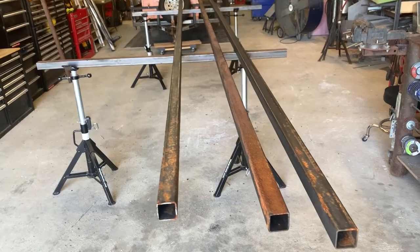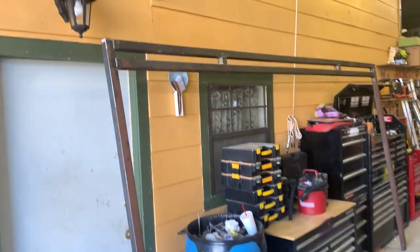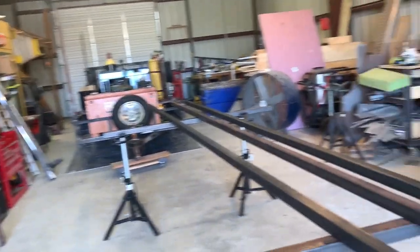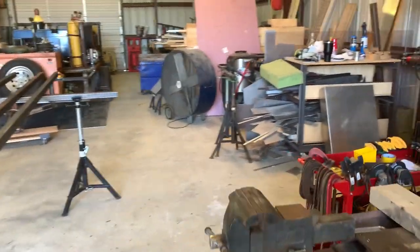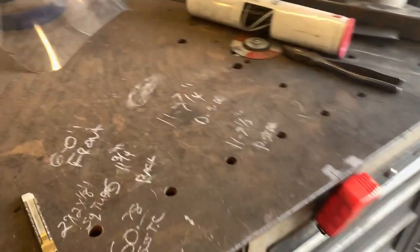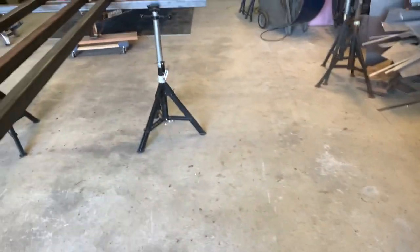It's the next day. I went and got three more pieces of square tubing to finish up the ladder rack - here's one piece standing up right here. That's the one side of the trailer, so I'm going to work on this other side now. Look what else I got - went ahead and got the five-thousand-pound axle and everything to do the axle swap, but that'll have to be another video. Right now I'm going to cut the tubing for the passenger side - it's 11 foot 7 and a half.